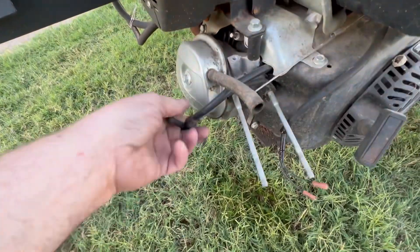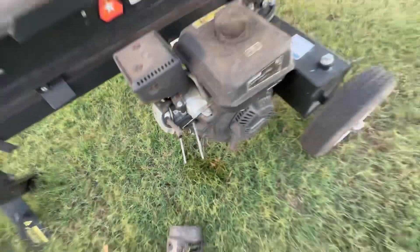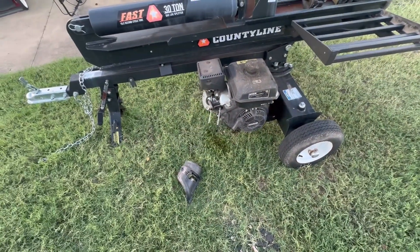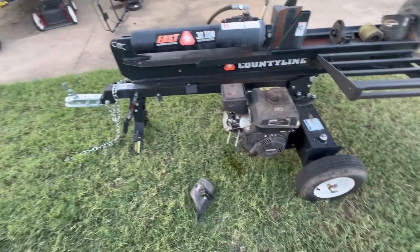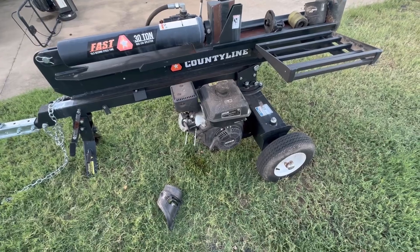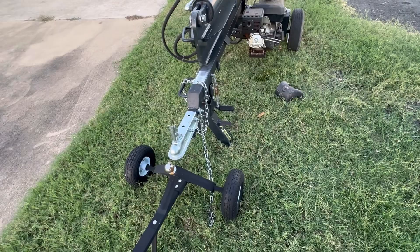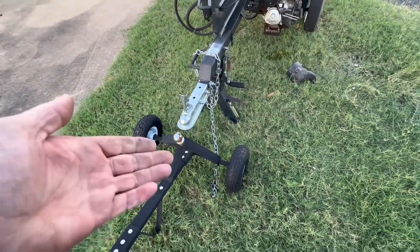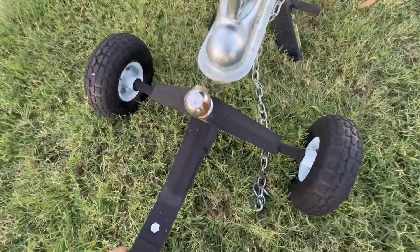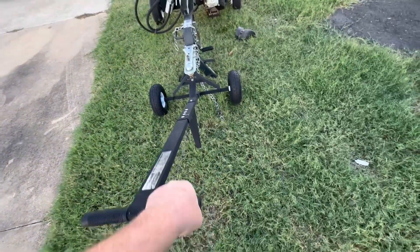There's the spark plug wire — it's unplugged. Let's get this thing in the shop. I want to do a couple checks before I just order a $120 carburetor for this thing. Let's see if I can get my little trailer dolly under here — see if I can do this one-handed. I'm going to put the ball up in here and lock it in. As we can tell, it's loose, so I'm just going to give it a pull forward and see if it'll unlock itself.